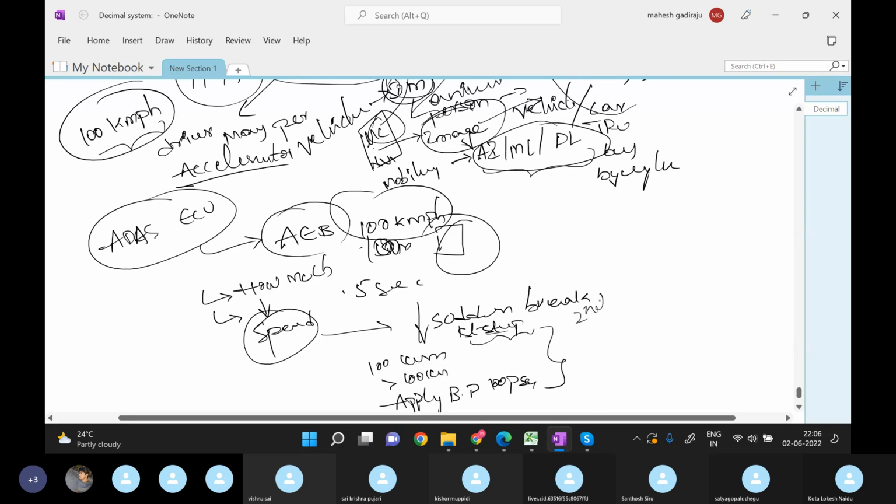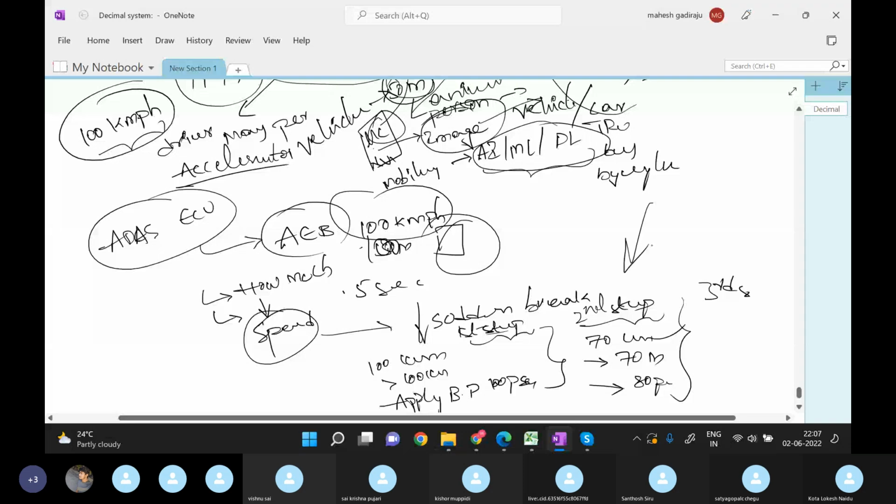Now in the second step, the vehicle is going at 80 or 70 kmph. The distance is reduced to 70 meters or something. Again, it will apply the brake pressure, almost 80 pascals or something. Still, the vehicle is going at 70 kmph, so it will go to the third step. What I mean to say is that the braking pressure will apply in a step-by-step procedure. It will not apply 100% brake pressure in one shot.